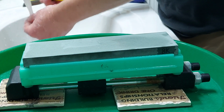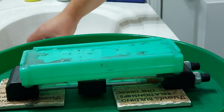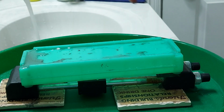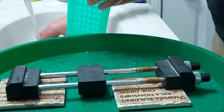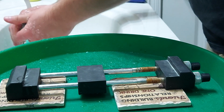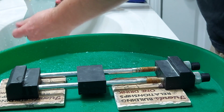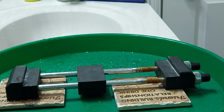I was at a bit of a weird angle too, but let me dry the blade off over here real quick. All right. So my stone will go down here. Actually, you know what? Let me go ahead and rinse it off. What I typically do is I'm in the guest bathroom, so I'll just rinse everything off as I'm going through the progression, and I'll put it in the tub to dry. That's what I typically do. I'm not sure how long this video is going to be, but it is what it is.